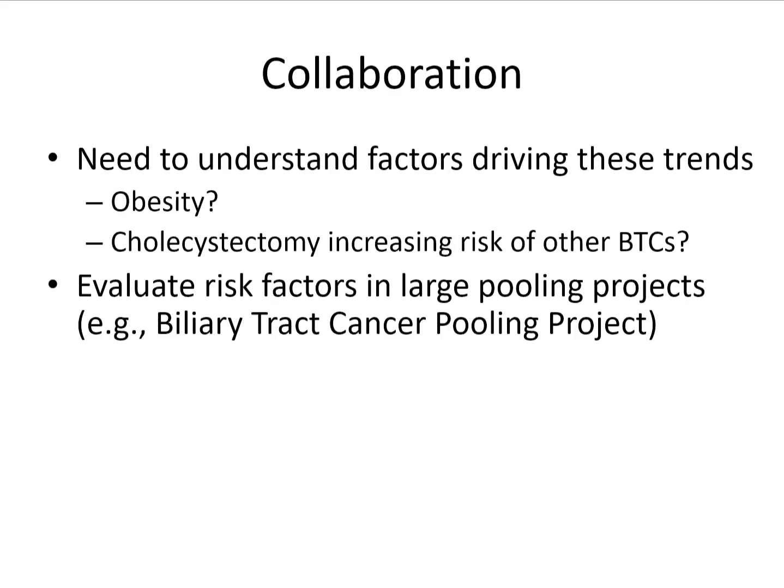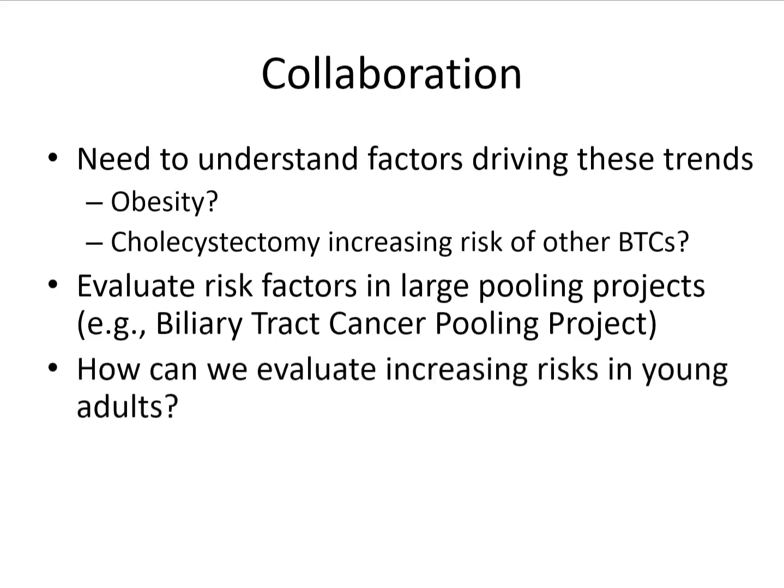But I'd like to also leave you with one question that I think is important, which is how can we try to get at this apparent increase among the younger age groups? I find that really concerning, and I want to try to figure out how we can dig into that a little more. Can we, for example, use administrative databases like the Kaiser Permanente insurance databases in Northern and Southern California? Perhaps we could identify people who had obesity or gallstones or some other important risk factor as children and then evaluate what their risk was over time.